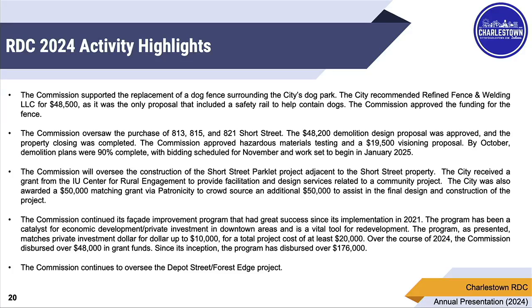And then also the Short Street Parklet project, which now has been combined with the Short Street BOT, so that we can have some type of a parklet or public space there, in conjunction with the $50,000 matching grant from Patronicity, and $50,000 at least that came from various people and businesses within the community. So that was a very short period of time to come up with that money, and the community came through with that.